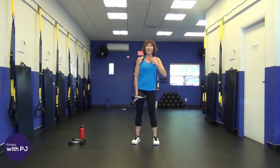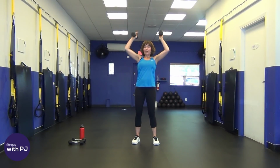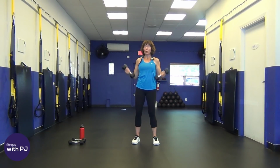You ready? Regular bicep curl to press, go. Palms facing me, and then press up above the head, and then palms facing me when you lower the dumbbells back to a straight arm. So this is a nice one. We're gonna hit the biceps, shoulders, and more triceps. I love hitting triceps.